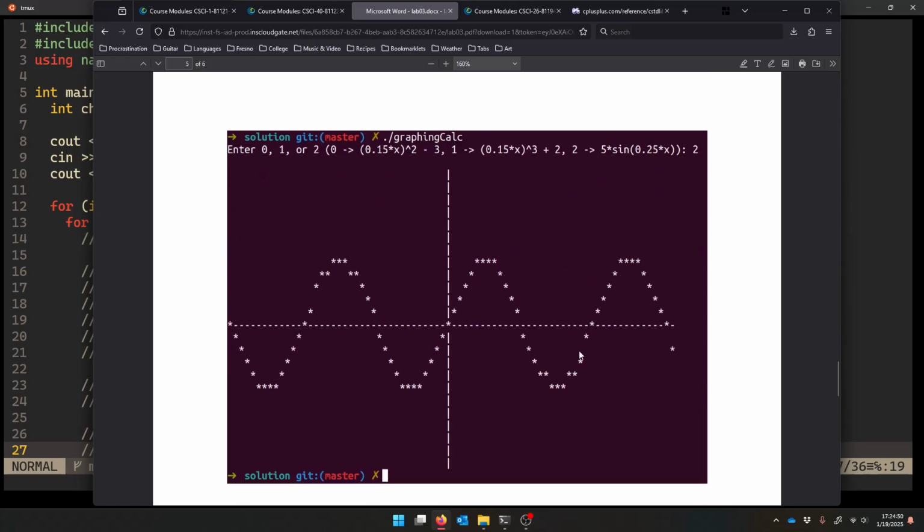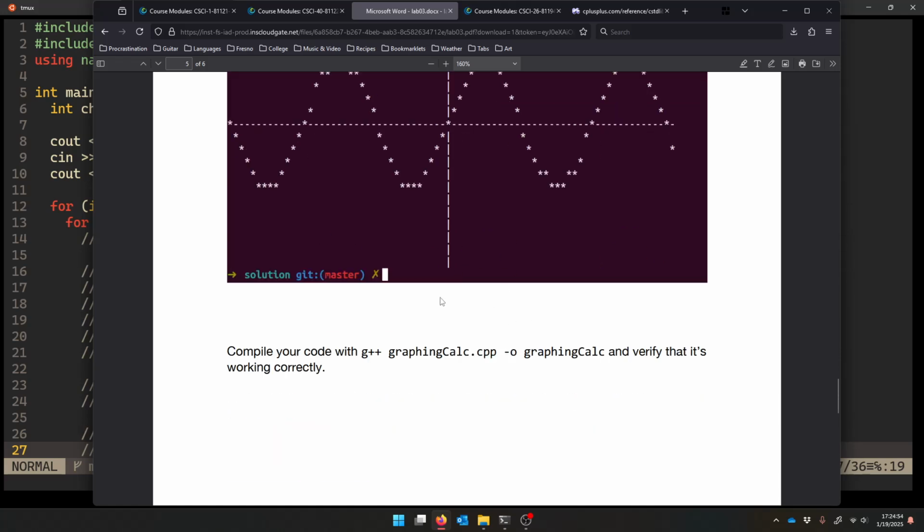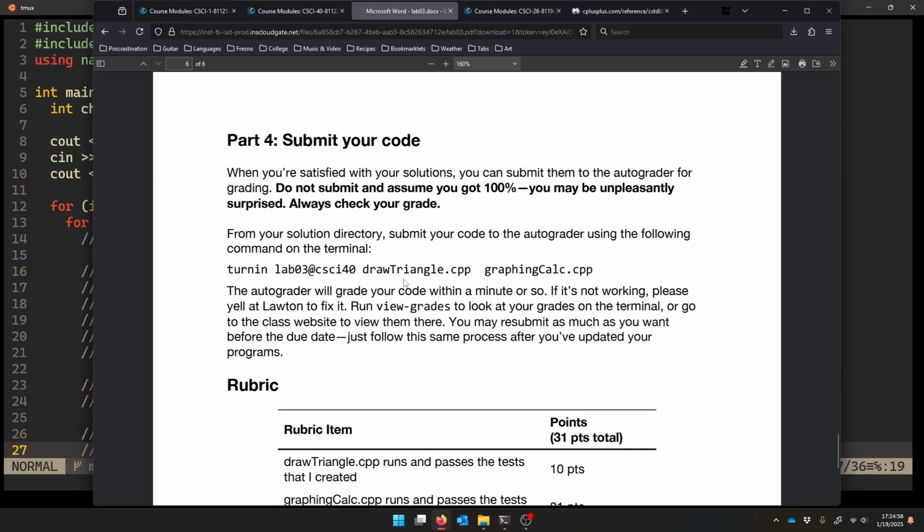You've made pictures now. It's really, really cool. I'm excited for you to get that working. Please ask me lots of questions if you have any. I think that's all that I wanted to say. So you're going to have those two pieces of code all working perfectly by the due date, right? And then you'll turn them both in using the turn in command.